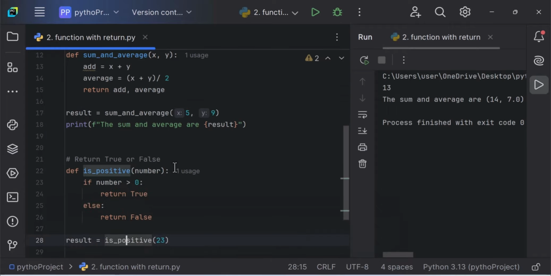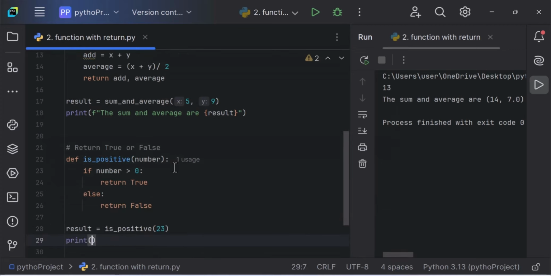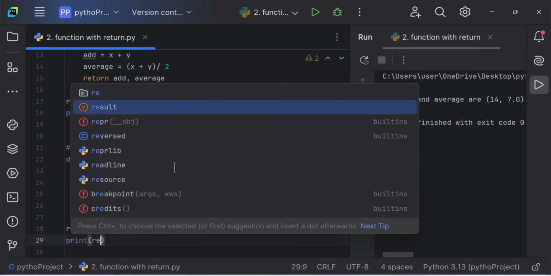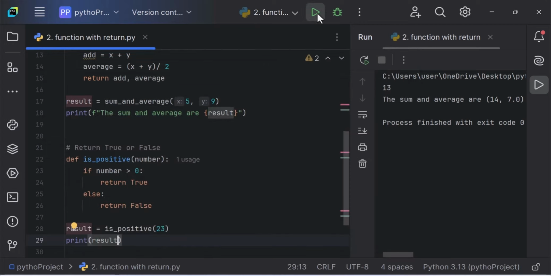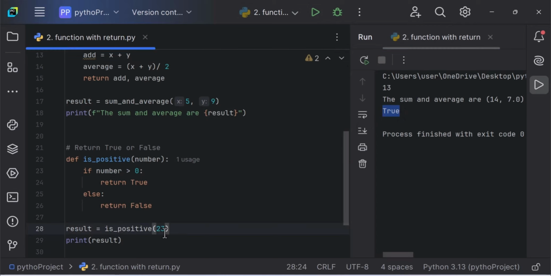So I can now print result. So true. Okay, let's have another number, -4. Can you see it says false? The number is not positive, so it's going to be false.